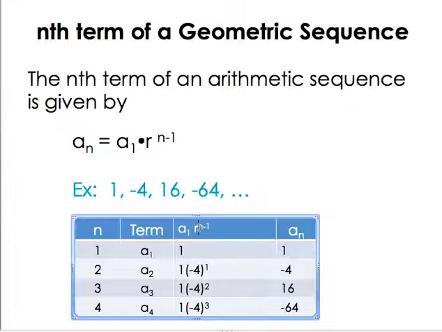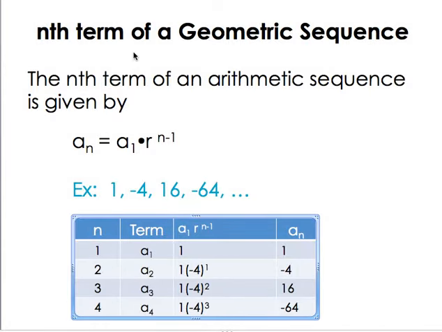I'm going to start with my first term, which is just 1, and then I'm going to go from my first term to my second term by taking the 1 and multiplying that by my common ratio of negative 4 to the power of 1. That's going to give me negative 4. For the third term, I take my 1, still always starting here with the 1, and multiplying this time by negative 4 to the power of 2, which is going to give me positive 16. Then again, with 1 times negative 4 to the power of 3, which is going to give me negative 64.